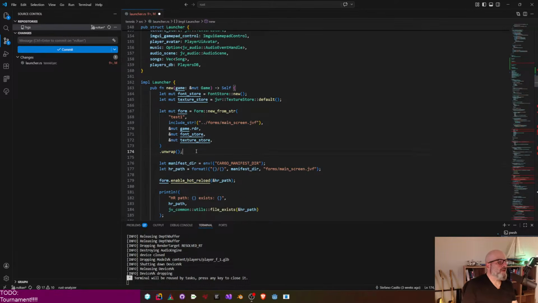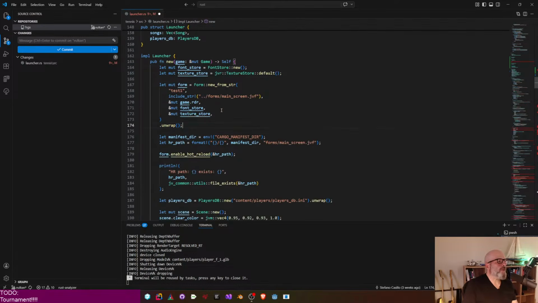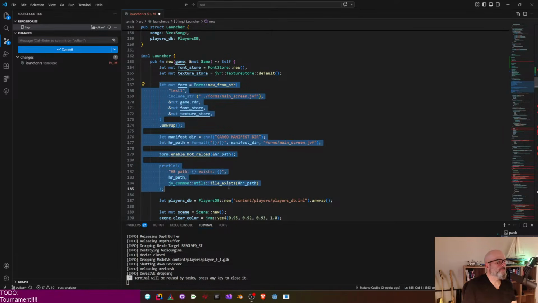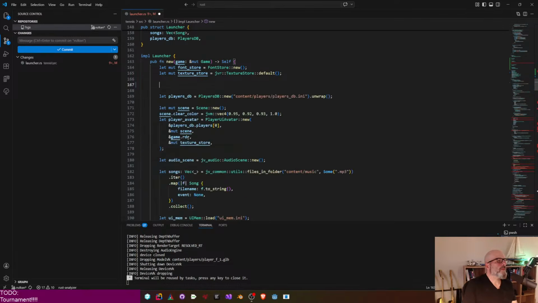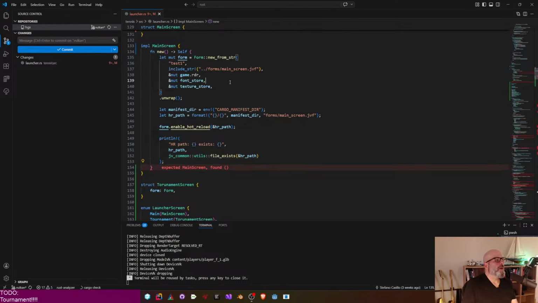And do we have something related to the hot reload? I don't think so. So we can lift all this code and put it in here, right?